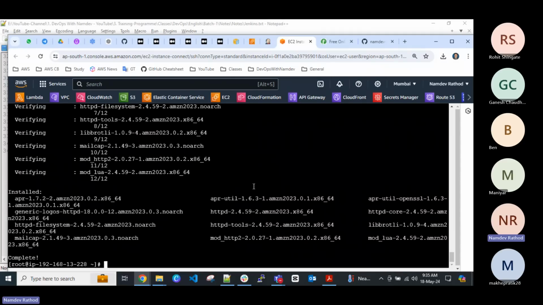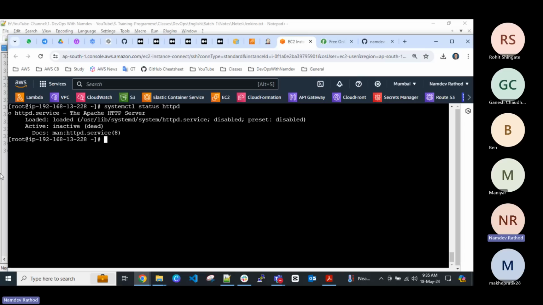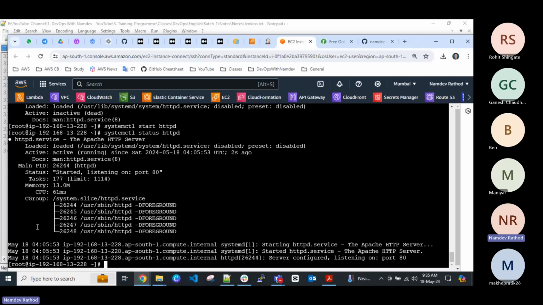Once the HTTPD service has been installed, just do systemctl status httpd. You can see it's not started by default. We can simply start it: systemctl start httpd. If I check the status one more time, you can see the status is active and it's running.